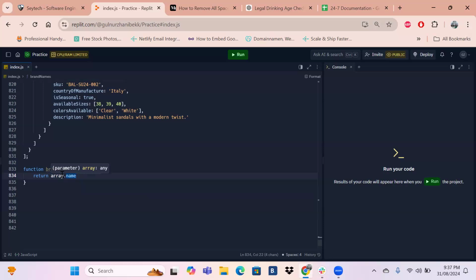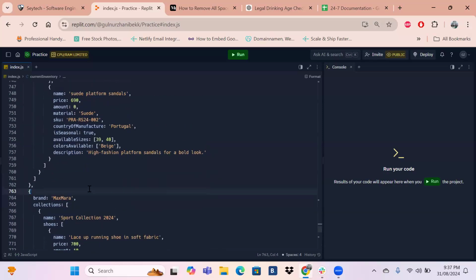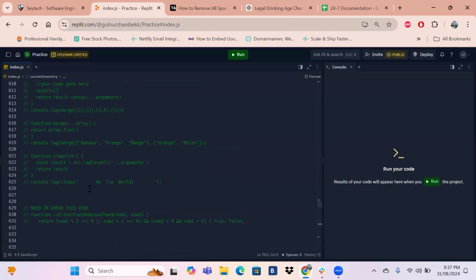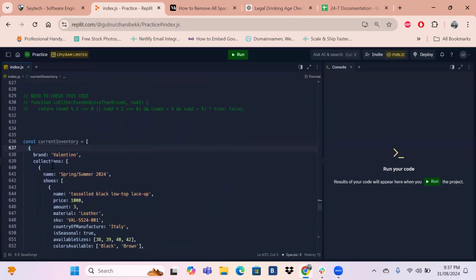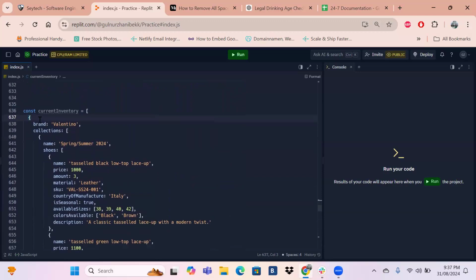Objects have properties, which are stored under a specific name. So first, we need to make sure. If we look at the fashion inventory array again, our brand name is stored inside the object under the brand property. So this is where we're trying to get.